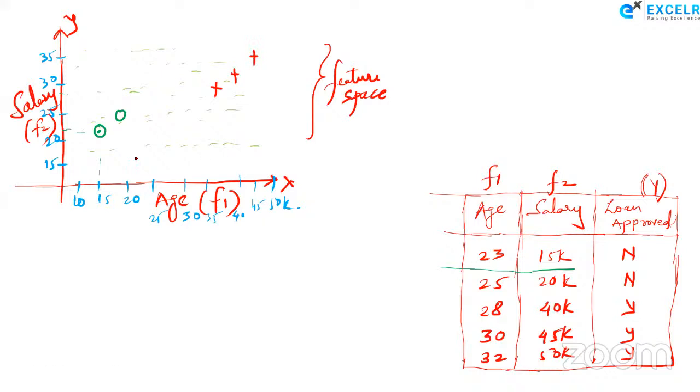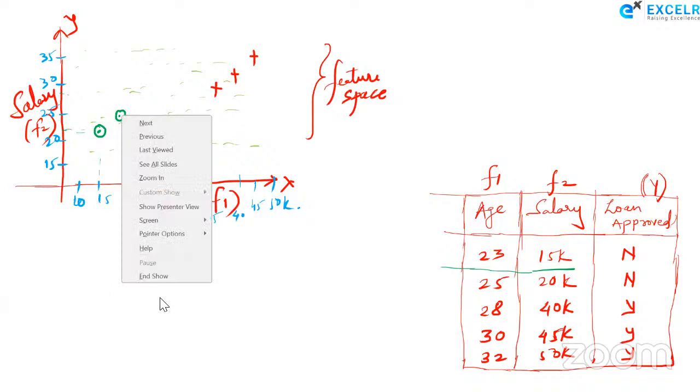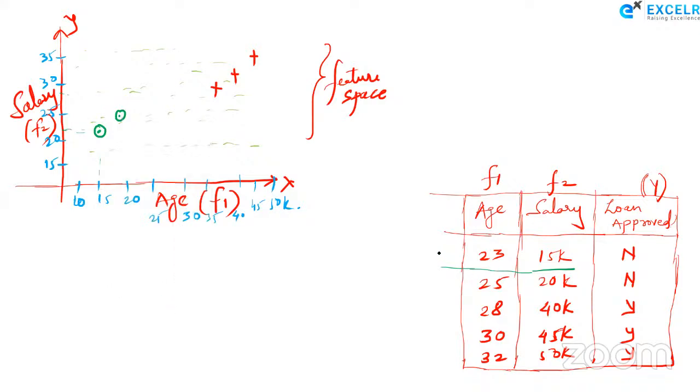Okay. Now tell me, guys, what are the respective labels? Labels, in the sense, what is the loan status for all these data points that we have plotted? So let us talk about the first data point, the second, third, fourth, and fifth. The first and second data points, as you can see, have not been granted a loan. So I'm going to put them as label no, label no. Can I put it like that, guys? I can, right? And let us take these plus signs, wherein we have yes, yes, and yes.